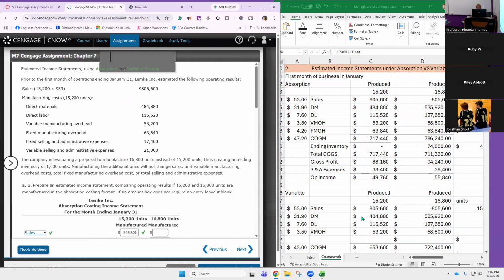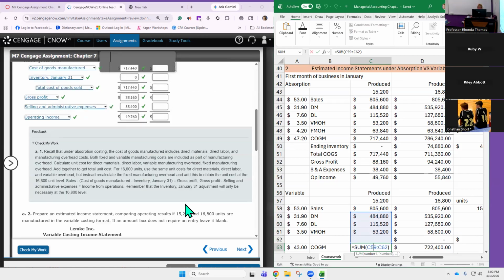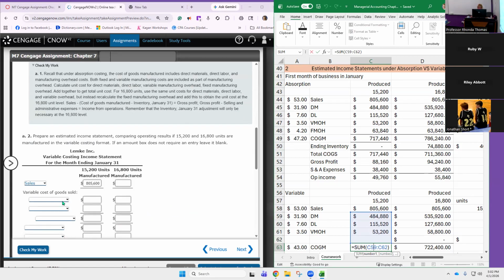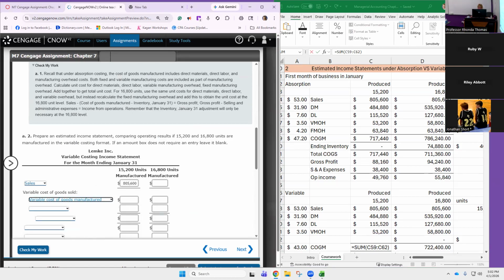So I've got 484,880, 115,520, and 53,200. That's where the cost of the goods manufactured stops. There is no fixed in the variable. So here's how much those three items cost, so we're going to put that in. That's the variable cost of goods manufactured.